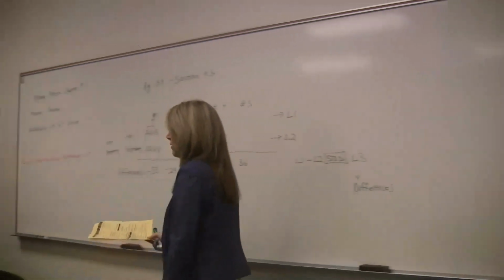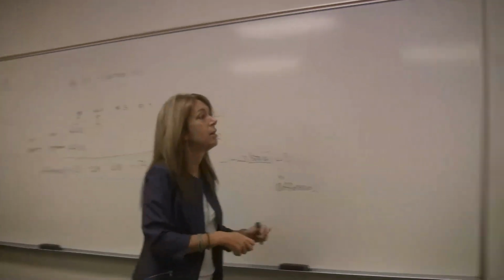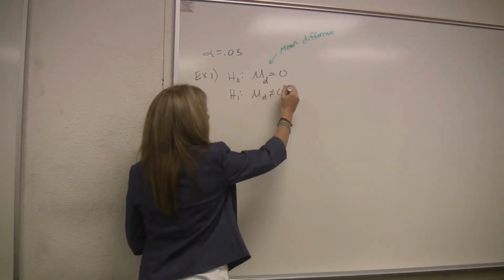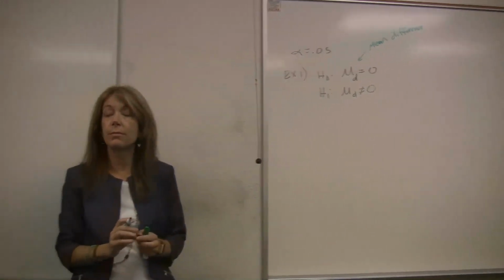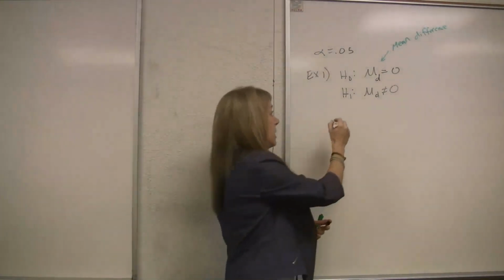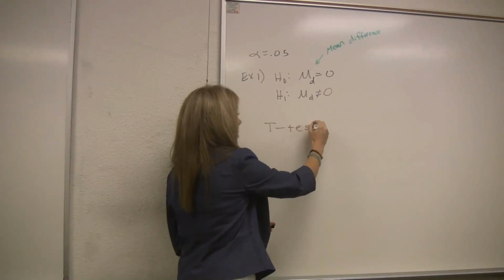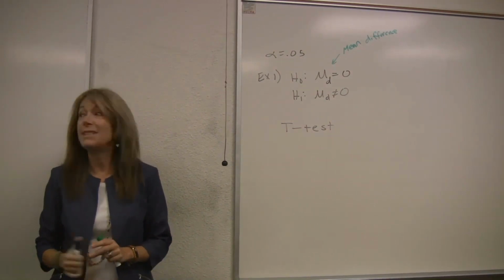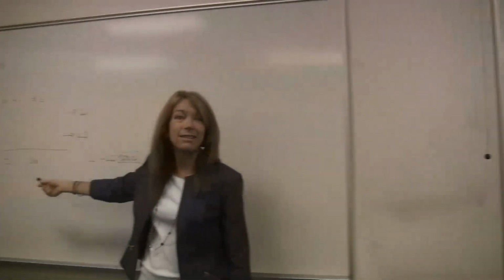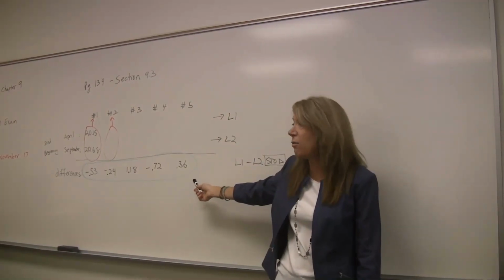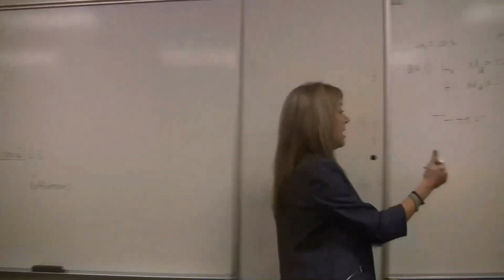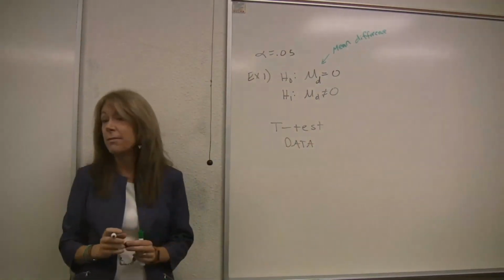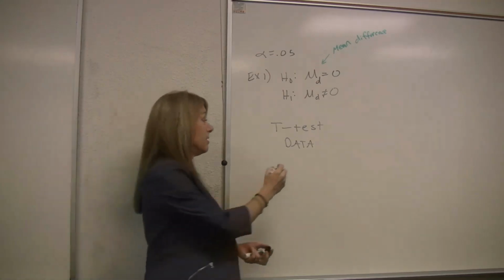Okay, so let's keep going then. If we're going to do a t-test, I need the rest of my stuff going on over here. What's H1 then? Not equal to 0? And then I want to do a t-test. And guess what I'm going to tell my t-test? Data. I have the data. I don't have to tell it X bar and S and all that. We have the data. So when we go into our t-test and tell it we have the data, which list are we going to give it? L3, because that's where we put the differences. So you just change it to L3.